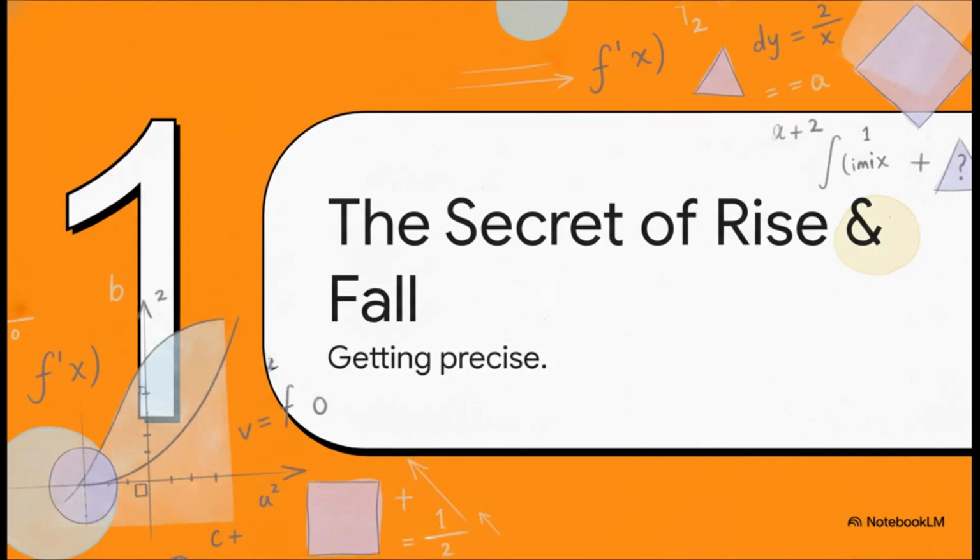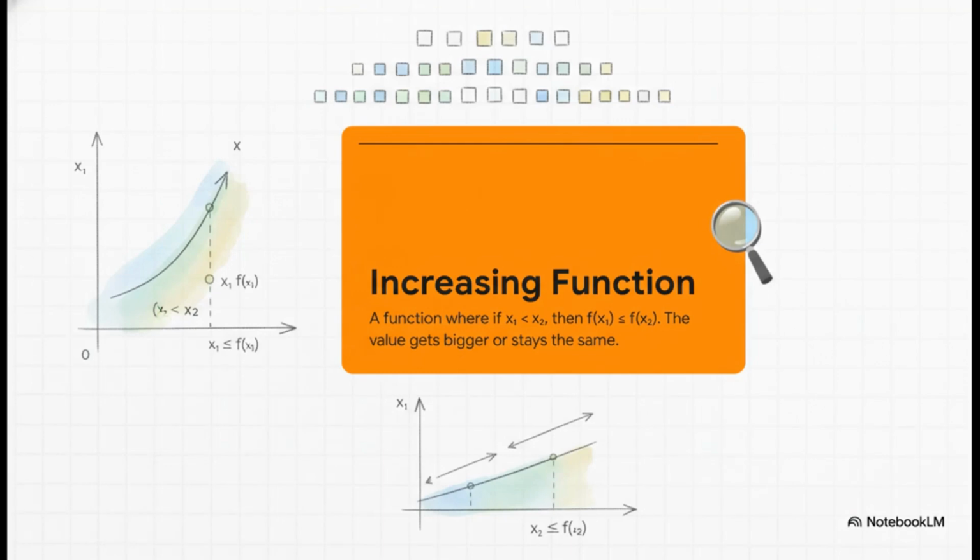All right, let's move on from just using our eyes and get a little more precise. It's time to speak the language of mathematics so we can be absolutely certain about our answers. So what does it really mean for a function to be increasing? Well, formally, it means that as you pick a bigger x value, the function's value, f of x, also gets bigger. Or it can stay the same. Now, that "or stays the same" part is super important. It's why an increasing function can have little flat spots.